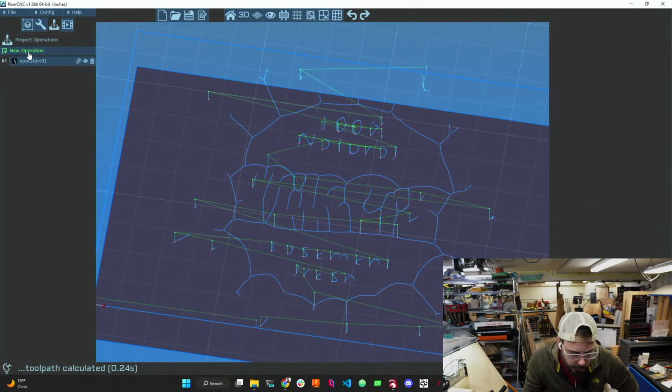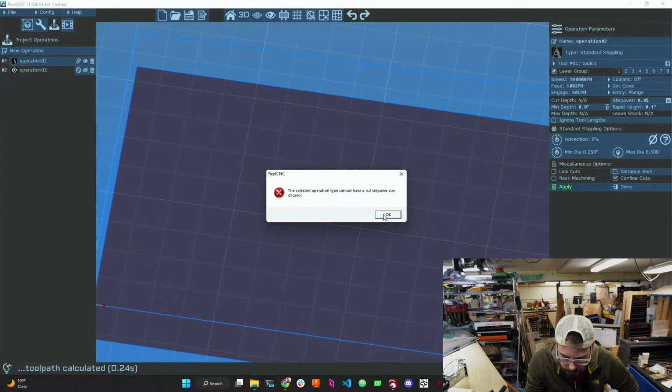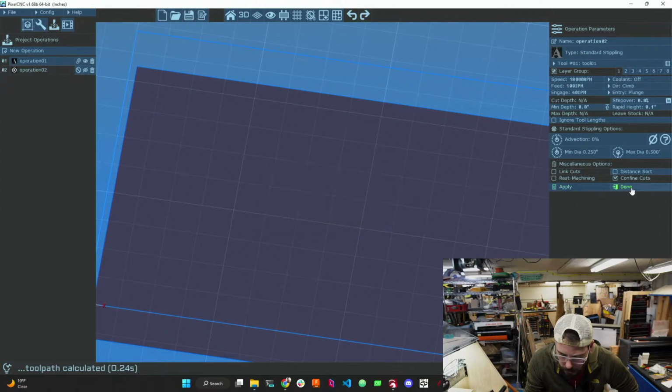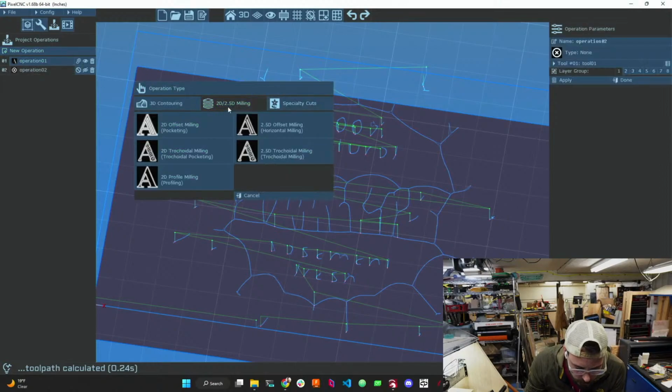Okay, let's try stippling really quick. I bet we have to have a bitmap for stippling. Okay. I don't know what terracing is.